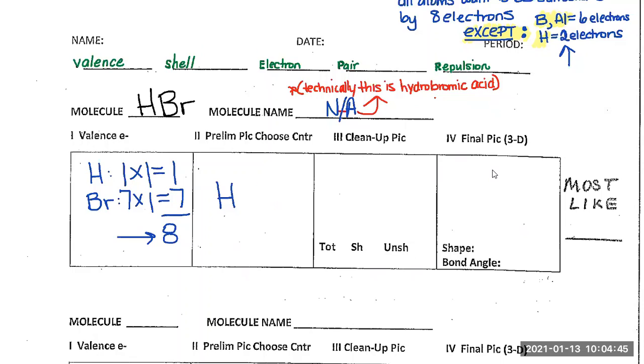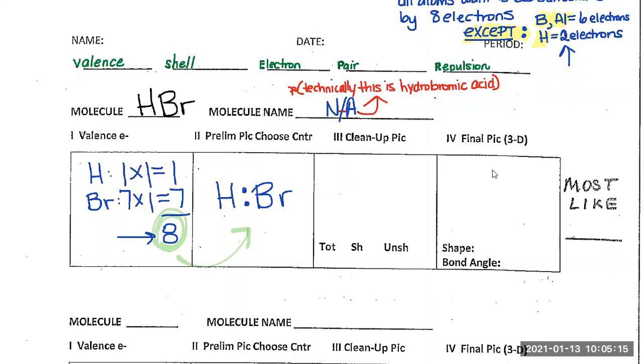Oops, I was going to do chlorine, sorry. So hydrogen, bromine next to it, and now we're going to make the connection between them. So we're going to add a pair of dots to show a shared pair of electrons. This would actually be our covalent bond between our hydrogen and our bromine. Our next step is we need to add in the rest of the valence electrons, right? We have 8 here. We need to have 8 in this picture. So your question may be, well, where do they go?